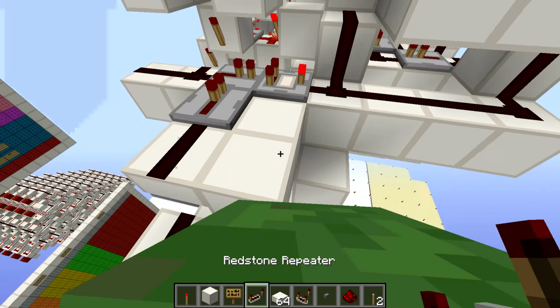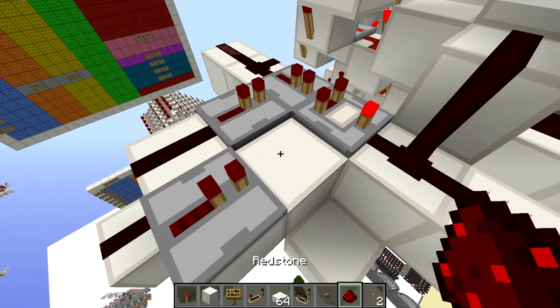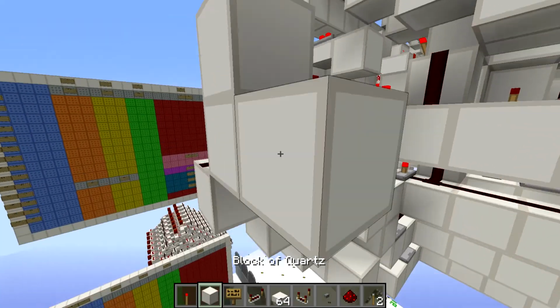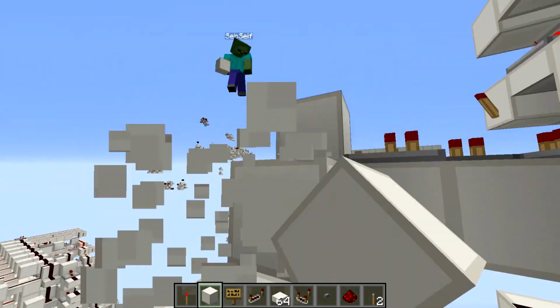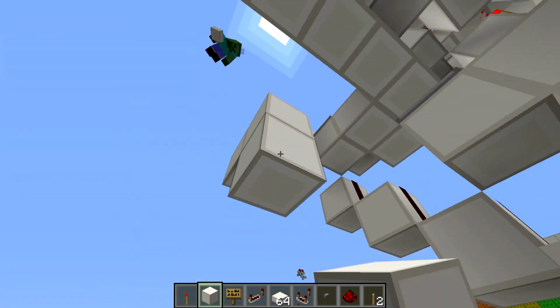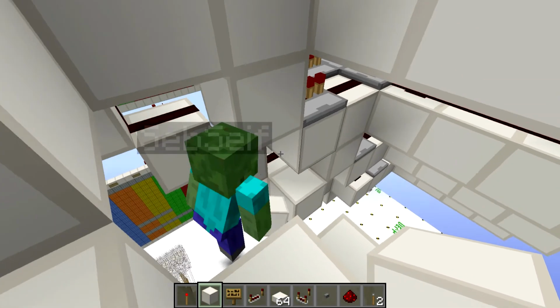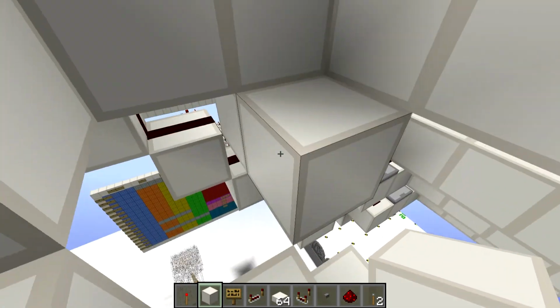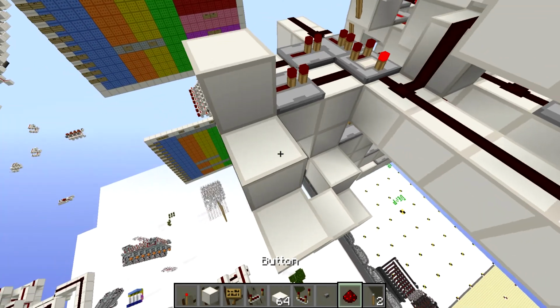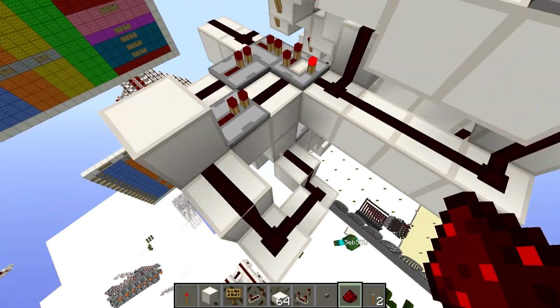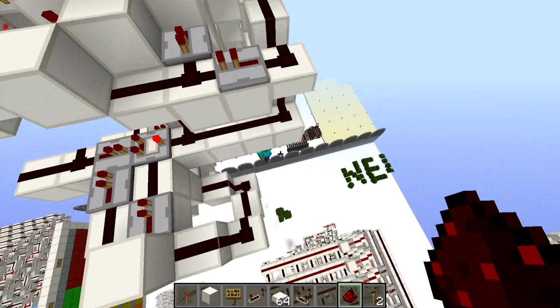Okay, yep. We're gonna have it like this, and that's how we're gonna power it. Nope, back one. Oh, no, you're right. My bad.